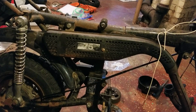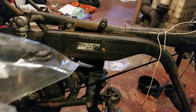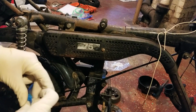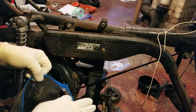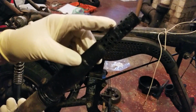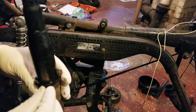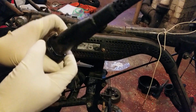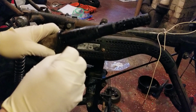Alright, so I got the exhaust tied up for now. The baffle slides in the back. There's a baffle, and then there is a flame arrestor, is what they're calling it. Now these are going to have to be cleaned, but it's only the whole exhaust. The whole exhaust on the inside is dirty too. So we're going to do that another time. Okay, so this is called the baffle, and you can see how all the carbon buildup is on it. It does have the O-ring on it, which is good. Okay, there's a seal at the bottom here. And that's going to go in first with the bolt.